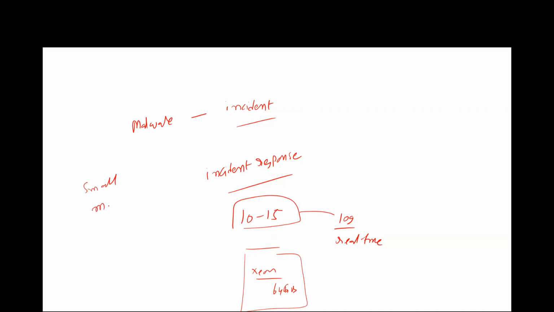So generally, when you speak about small to medium scale organizations, they don't maintain a SIEM solution on their own. They don't purchase and maintain a SIEM solution on their own, because that would be too expensive for those small to medium scale organizations to maintain. Instead, what they do is they go with SIEM as a service. They use SIEM as a service.